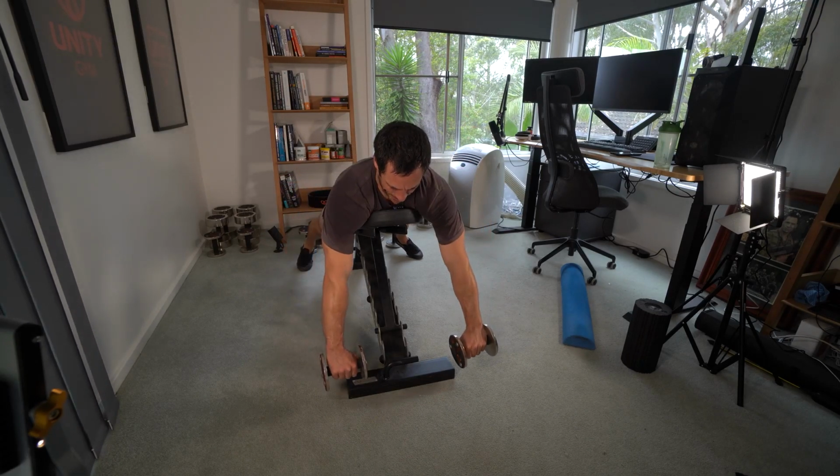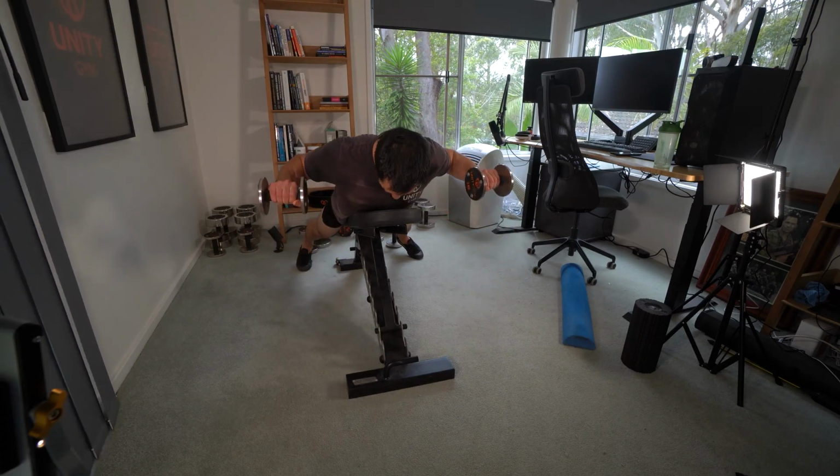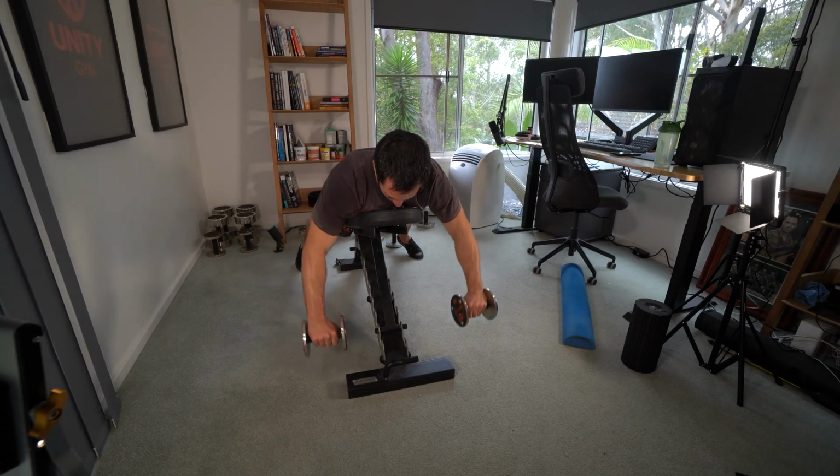Always antagonistic. The movements together, it's always a push and a pull.